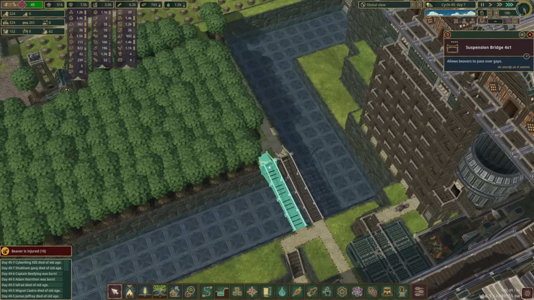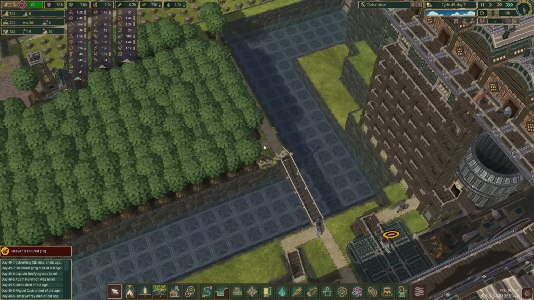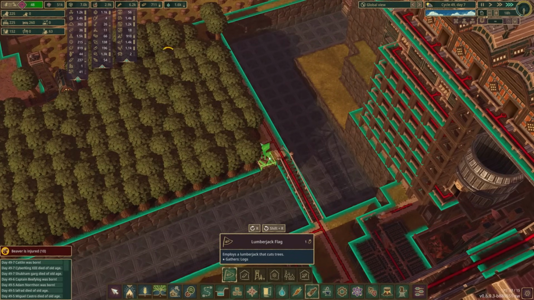We can fix anything. Go ahead and... I guess I could just leave that guy there. Let's check and see. Is this going to... Yeah, see, that's not going to let me do it. But I could do this.